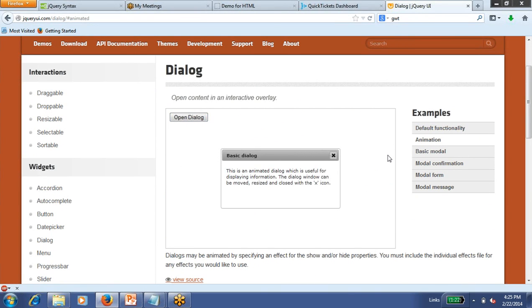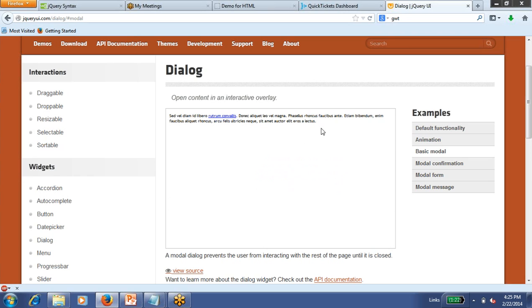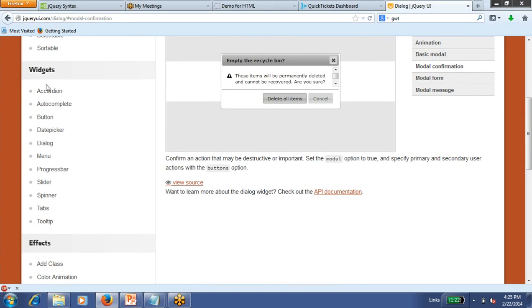Okay, good. And this is what I meant by rich internet applications. Features which would require quite a bit of coding earlier can be done easily. This is a modal box. So by modal, we mean we cannot modify the text in the background. You would have to close it in order to be able to modify the text in the background. So you have a whole bunch of widgets like this. I would like you guys to take a look at it after today's session.